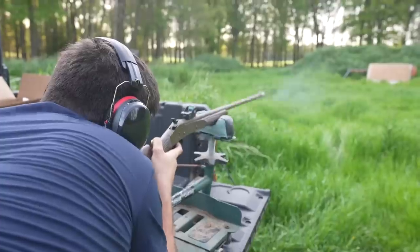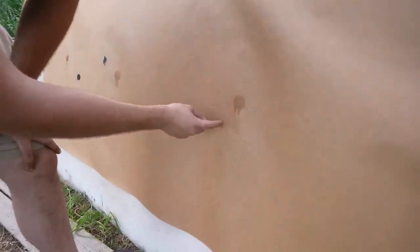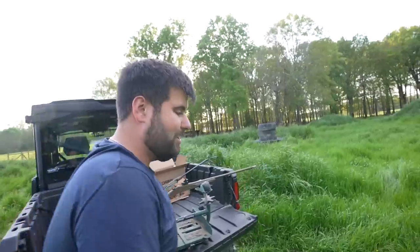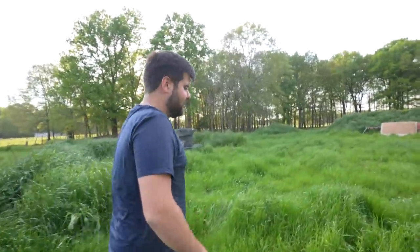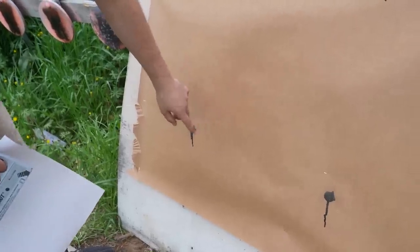There's $20. Let's see if we can get it done in 30. Let's go see if that one's right. That's pretty close. We need it to get right there. Getting there. Kind of hurt shooting out of the lead sled of all things. I hate that gap right there. Tear it down.